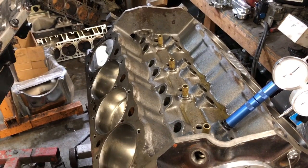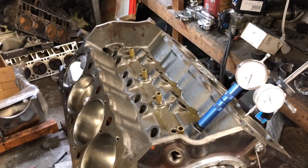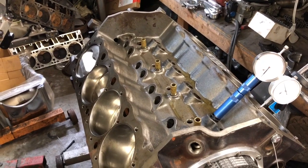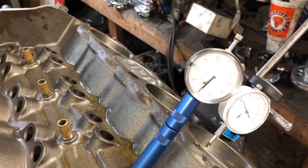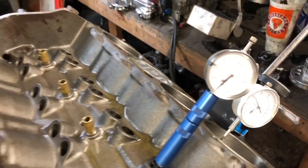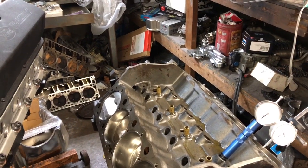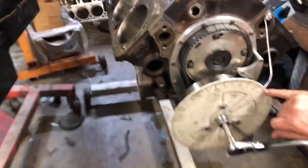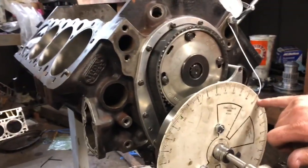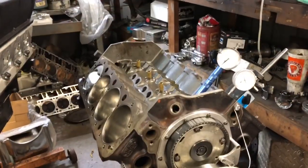So now I'm going to do it at 50 thousandths — that's generally what you use. I am 60 thousandths before it starts coming up, so I want to take out the slack. I'm hitting it very slow, and that's 50 right there — within half a degree. So now I'm going to take this measurement on my degree wheel: it's 70. Jot it down if you can't remember — 70.